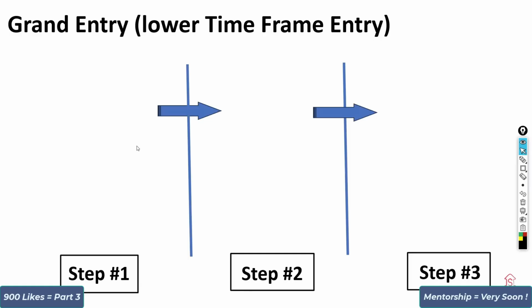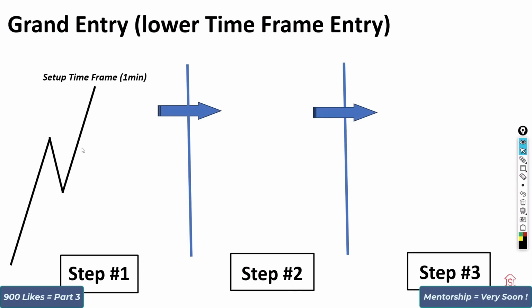So the first thing, you have to see the setup, right? So we have the setup in the 1 minute time frame. And you see that the price has been coming up, and all of a sudden, as you all know now, we broke the previous swing here. So we have the QM level activated, right? So we draw the QM level just like this. Easy, right? So now we need to go to step number 2, which is higher time frame confirmation.